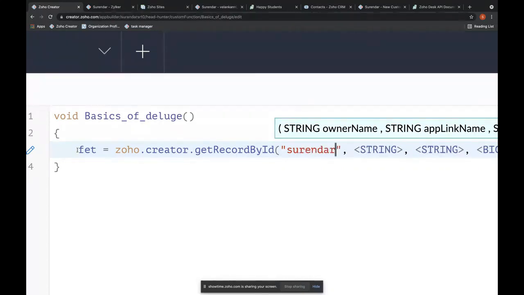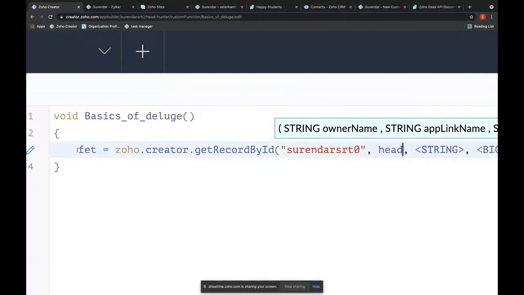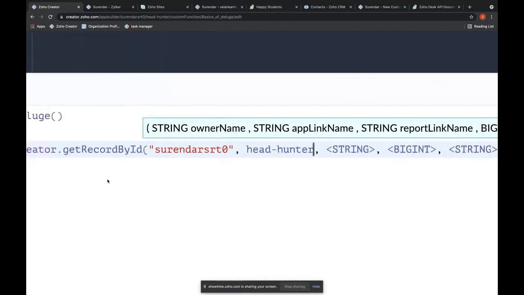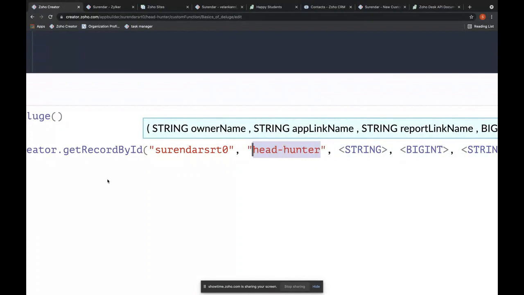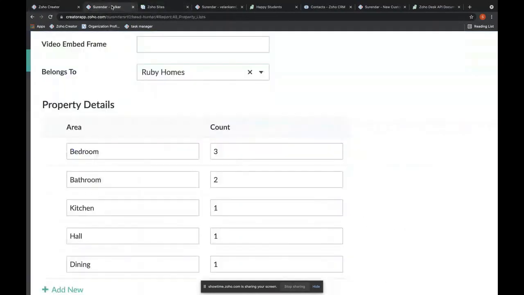I'll explain this integration task in detail in the upcoming session. I'm just trying to show you the output, so let us focus on the object in which the data is coming out. I'll give you the details in the upcoming sessions.